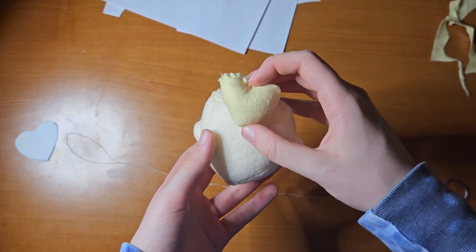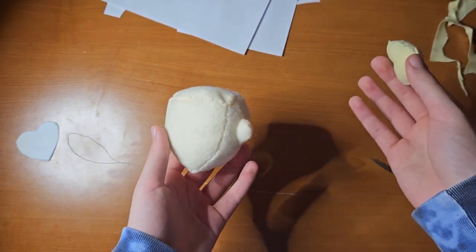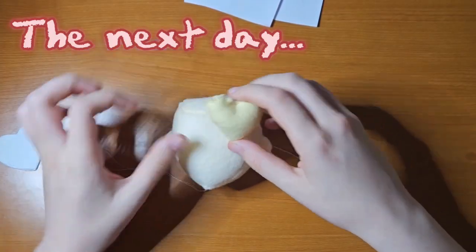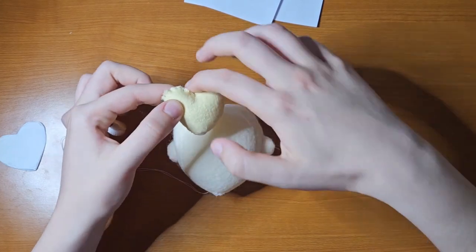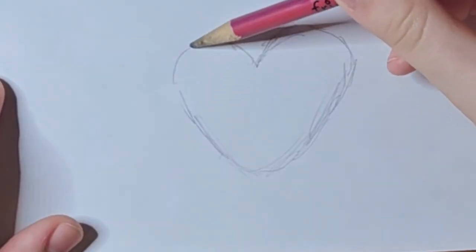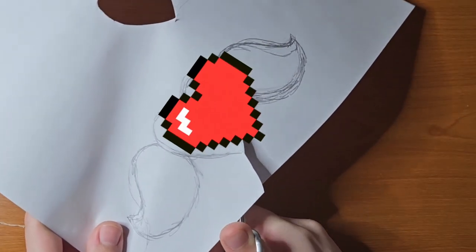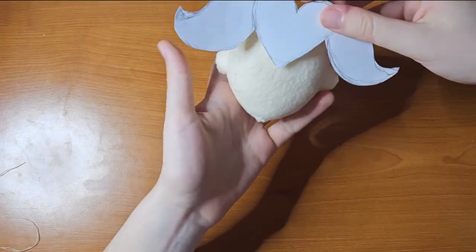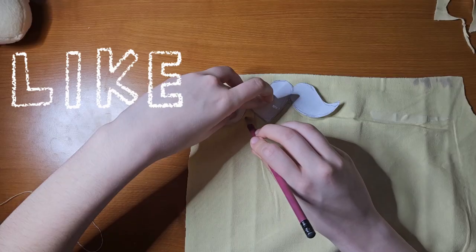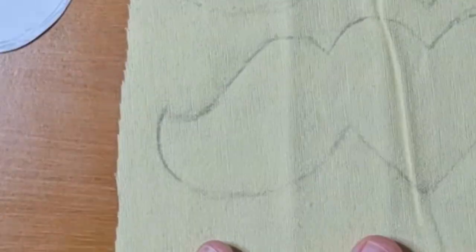I tried making the hair, but honestly it doesn't look that good. So I'm going to try again tomorrow and we'll see how that goes. I'm going to try and make the whole thing and then kind of sew in the indents. Let's see if this fits, and then we'll put something up here so she's not bald.